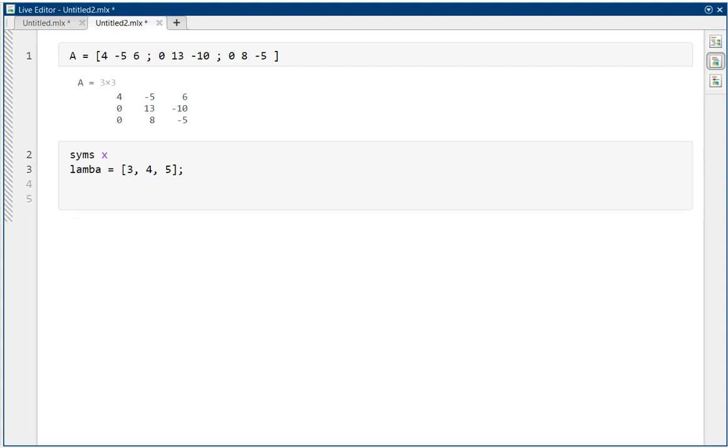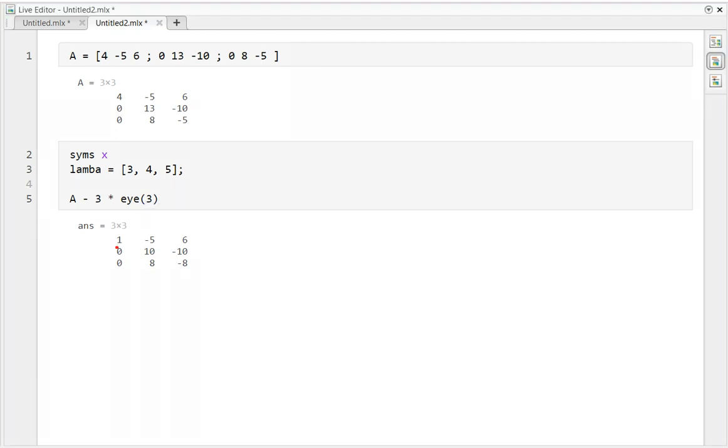All right, so let's talk about what we're doing. I'm going to take A minus lambda I. Well, the first lambda is 3, so times the identity matrix. My n is 3, it's a 3 by 3 matrix A, so my identity matrix is going to be size 3 by 3. And that's what I want to calculate, which you can see, right? It's just taking 4 minus 3 and getting me 1, and then taking 13 minus 3 for the 10, and then minus 5 minus 3 to give me minus 8. Well, okay, yay.